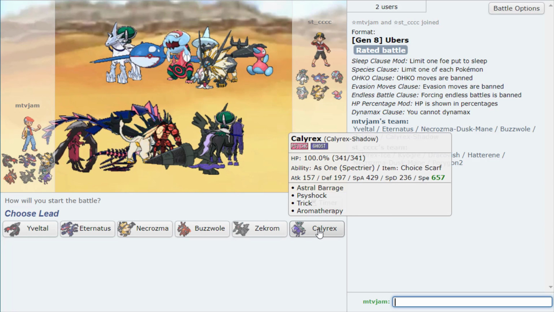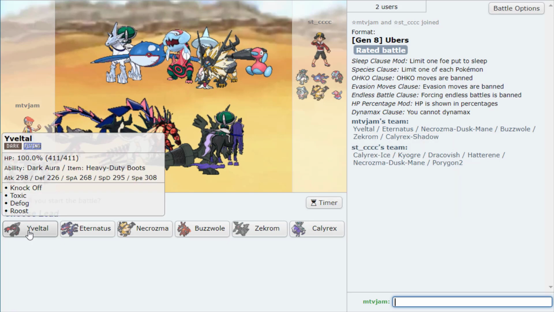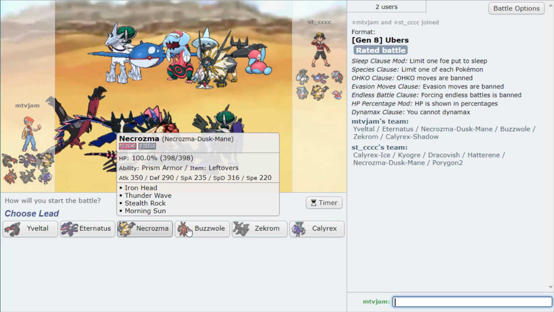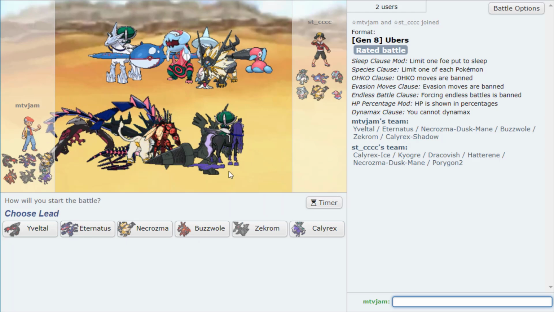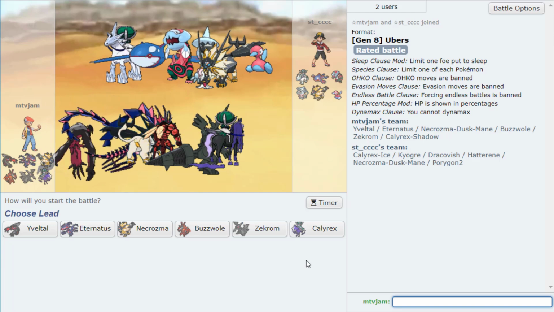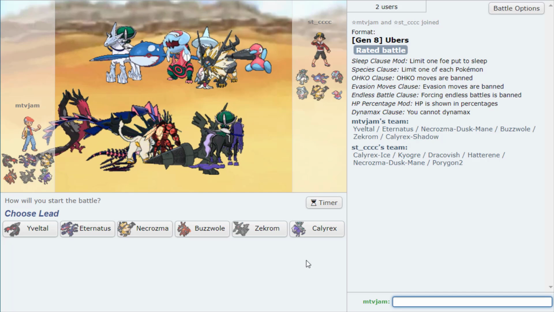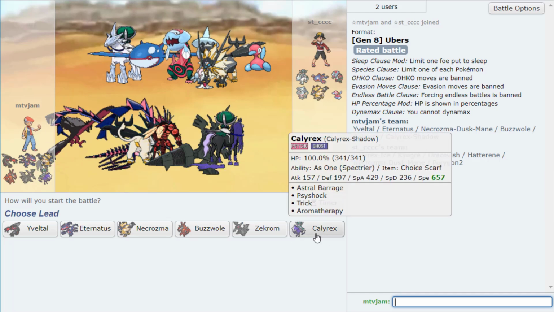My Calyrex no longer needs its Choice Scarf. I'm going to take full advantage of that. As you will see, I do not have Sucker Punch, which is an issue, but if I play my Necrozma or my Buzzwole intelligently, I should survive. So it really is just a Dracovish. Everything else can be guarded against for the most part. And so what I'm going to do is aim to overwhelm. I'm going to remove one of his Trick Room users and his bulkiest mon in Porygon, which should be his best Bolt Strike switch. Phase 2 is going to involve setting up these bands.